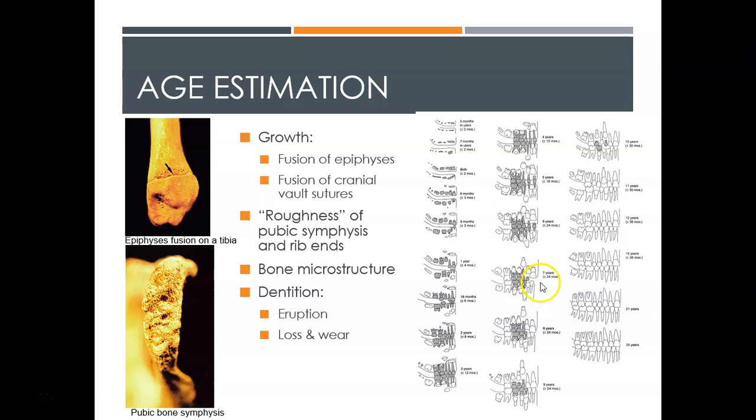Age estimation is really critical. There are a number of different methods we can use that are based generally on the principle that our skeleton does change as we age, and that these changes occur within a particular time frame, right? So you think about teeth, for example. This is the most common form of age estimation that we can do, and it's based on the known pattern or sequence of eruption of baby teeth or deciduous teeth, then those teeth being lost and replaced by adult or permanent teeth. And then we can look at wear over adulthood in order to gauge the approximate age of this individual.